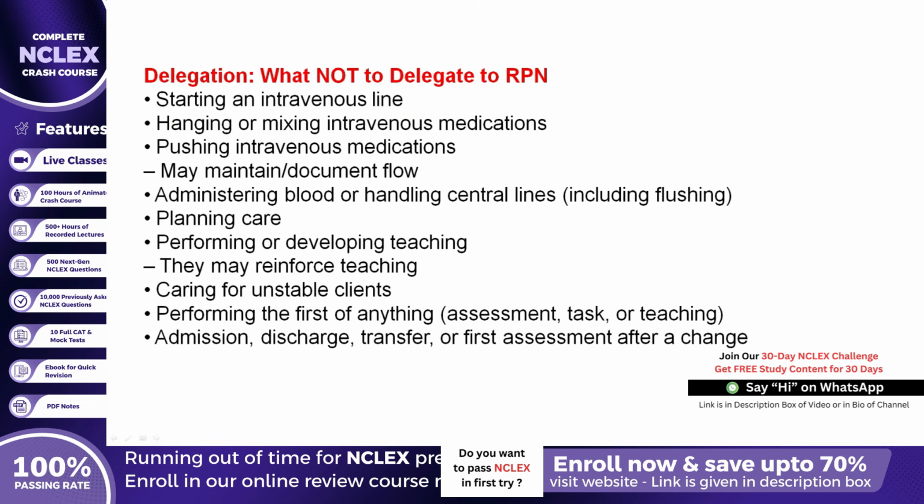Now let us shift to delegation by reviewing what must not be delegated to a registered practical nurse, and we start with the fact that they cannot be assigned to start an intravenous line. They also cannot hang or mix intravenous medications. Another restriction is that they cannot push intravenous medications, although they may maintain or document the flow. They must not administer blood or handle central lines, and that includes flushing them.